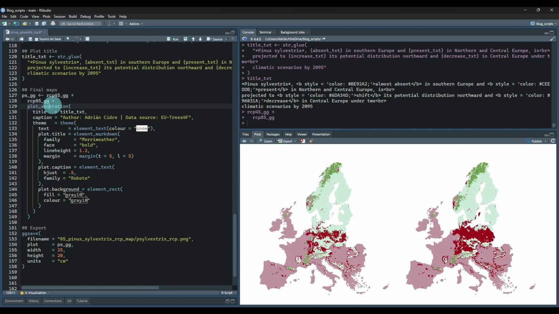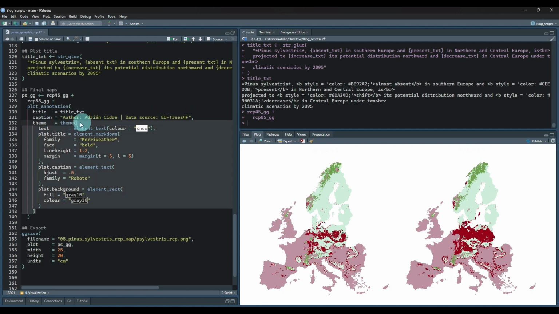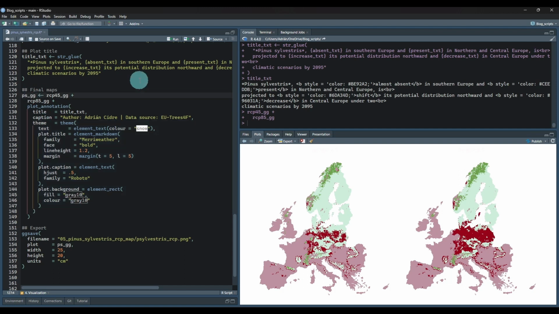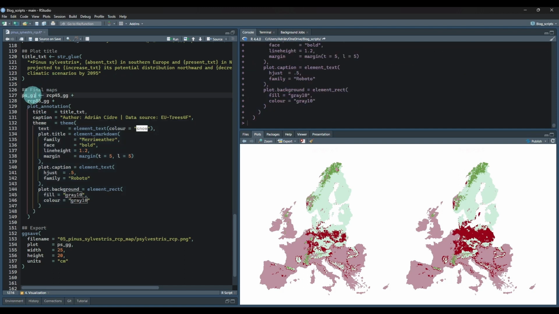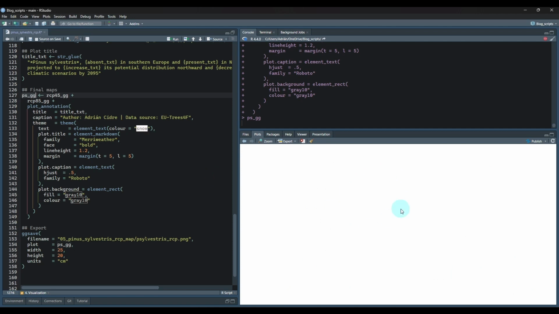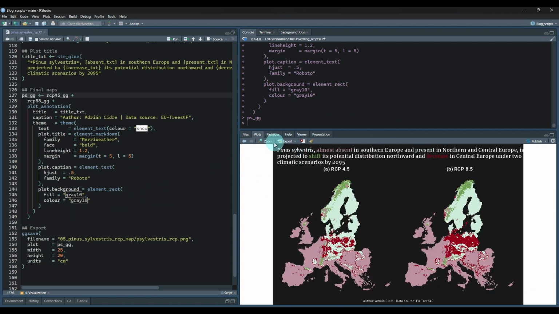And next, with the plot_annotation function, I'm adding this title, I'm adding a caption, and I'm setting a theme for the final plot where I'm modifying the text, the plot title, the plot caption, and the background to be gray. So if I execute this and I print it now again in the plots pane, we should have the final result. And there we have it.